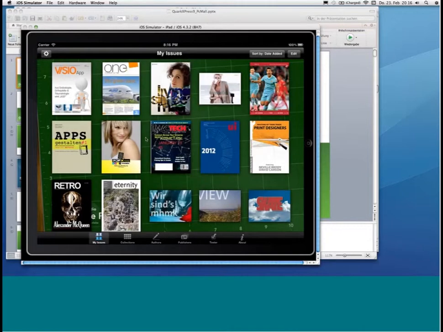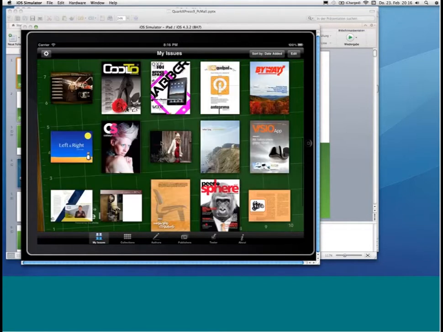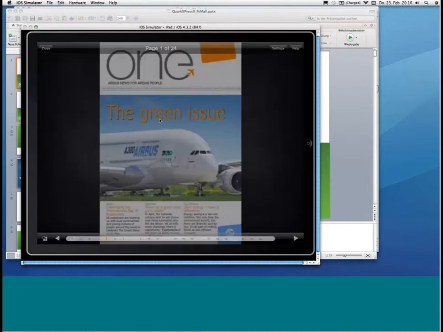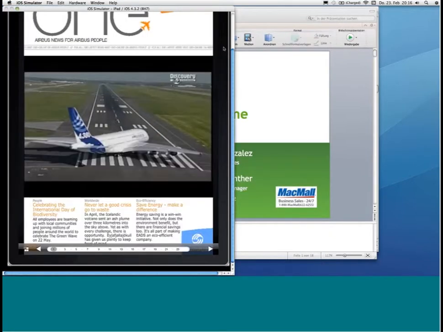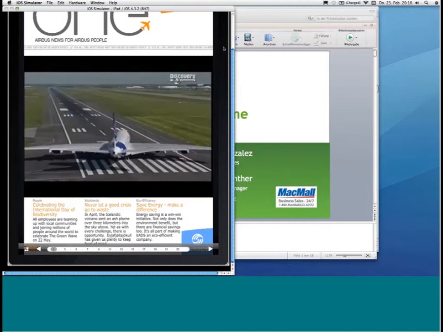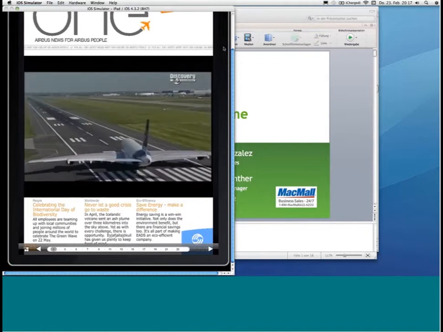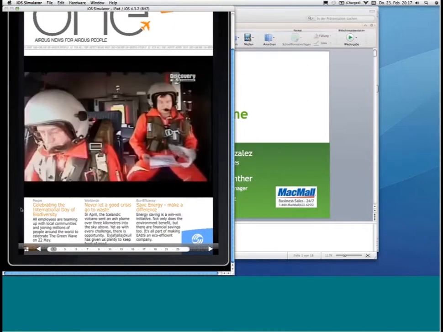And so maybe the next one I'm going to show you is this one. This one wasn't created intentionally for the iPad. It's actually a print layout that was enriched using QuarkXPress to get in interactivity, like a video here for the first page. And if I swipe to the next page, you can see that actually fonts are rendered.